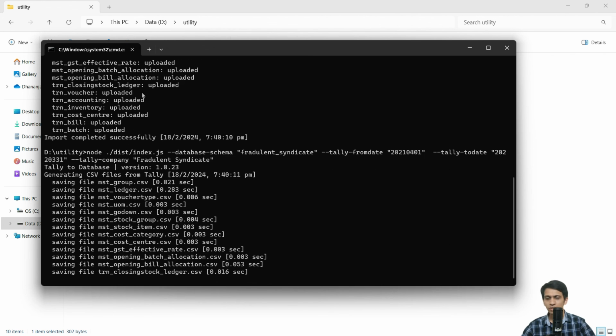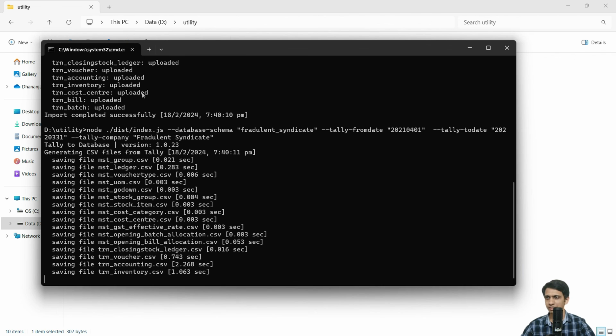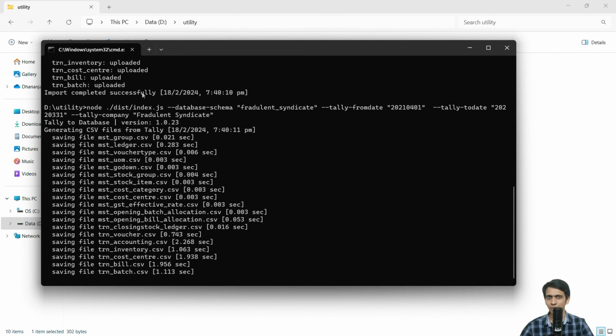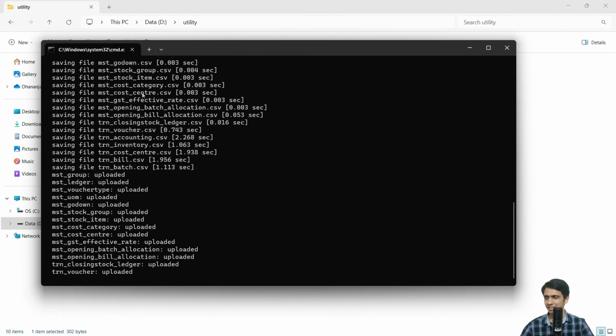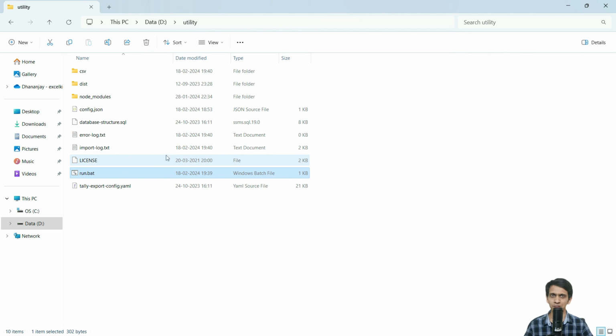Next it has instructed Tally to pick data from the company called Fraudulent Syndicate. So you would see this company automatically becoming active in Tally. Just ensure you don't go to Tally and change anything. Let this synchronization happen. Okay, over.